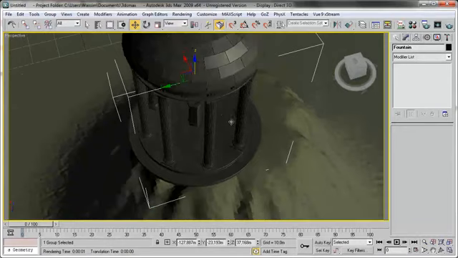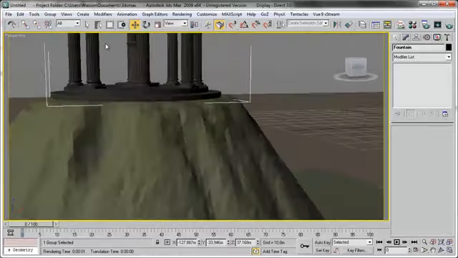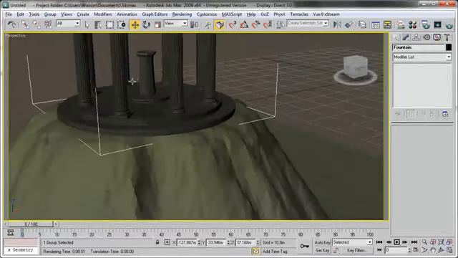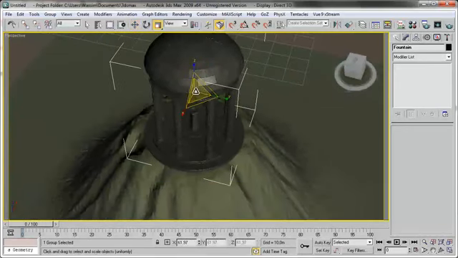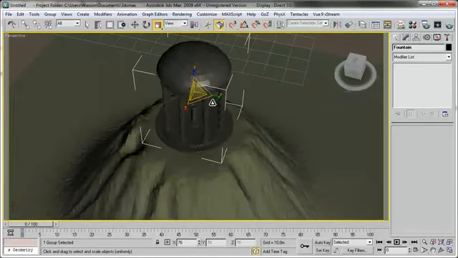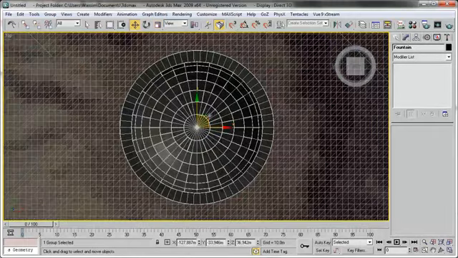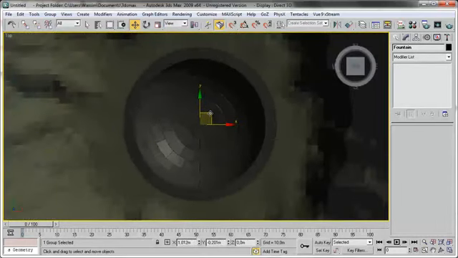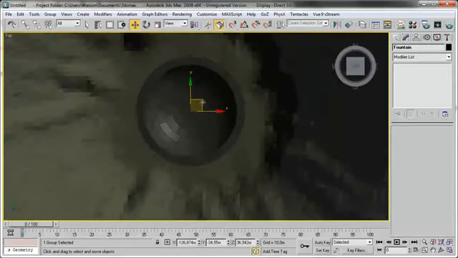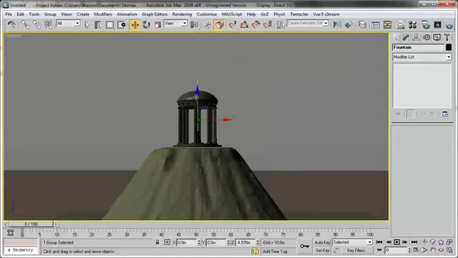Okay. Oh, maybe you didn't notice, but our fountain was not standing correctly on our ground. Now, to add some grass and plants, etc., I want just to reduce again a bit the size of my fountain, as you can see here, and position it to the center here. Okay, and I'll add some grass and plants around it. So just check if it's alright. Yeah, it's visible pretty well.